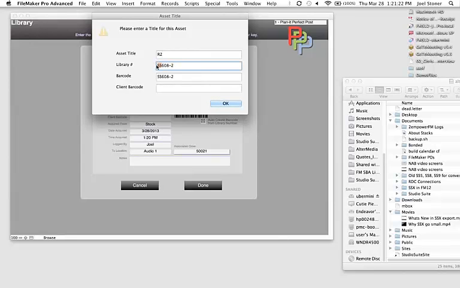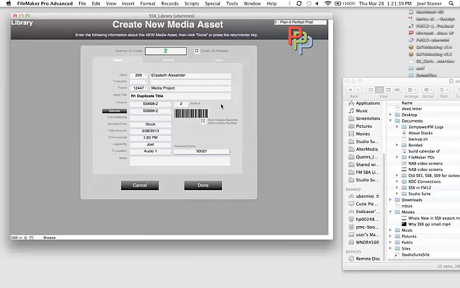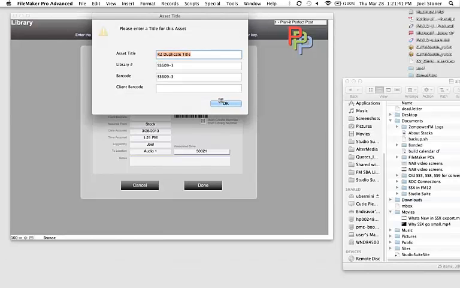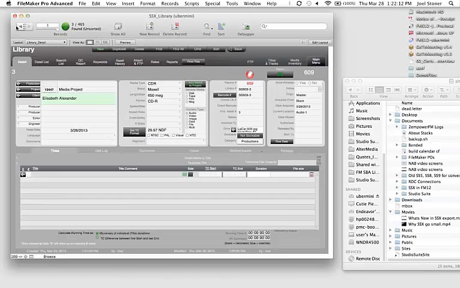And by the way, this little SS, that's a preference that I've got set up in my system, and because we're selling Studio Suite, our prefix is SS for Studio Suite. Yours might be maybe abbreviations of your studio name, and that's optional. You don't have to do it, but it's an option. So I'm going to hit OK on that, and I'm going to name the third one called R3. So here's my 3 reels: R1, R2, and I'm going to properly name this one R3.